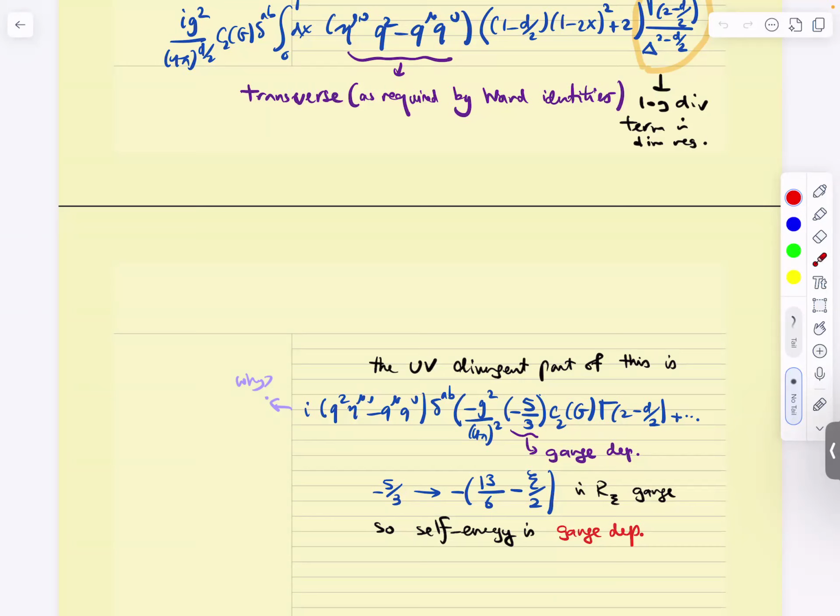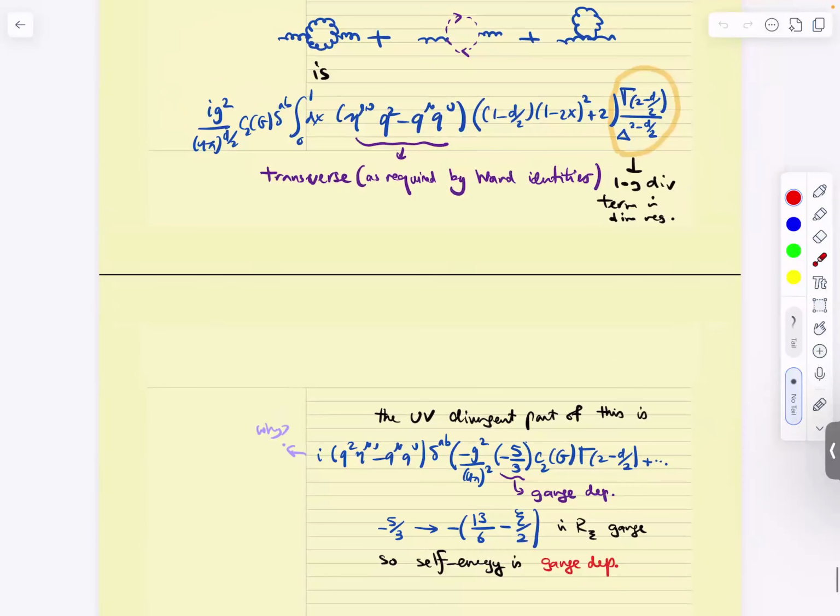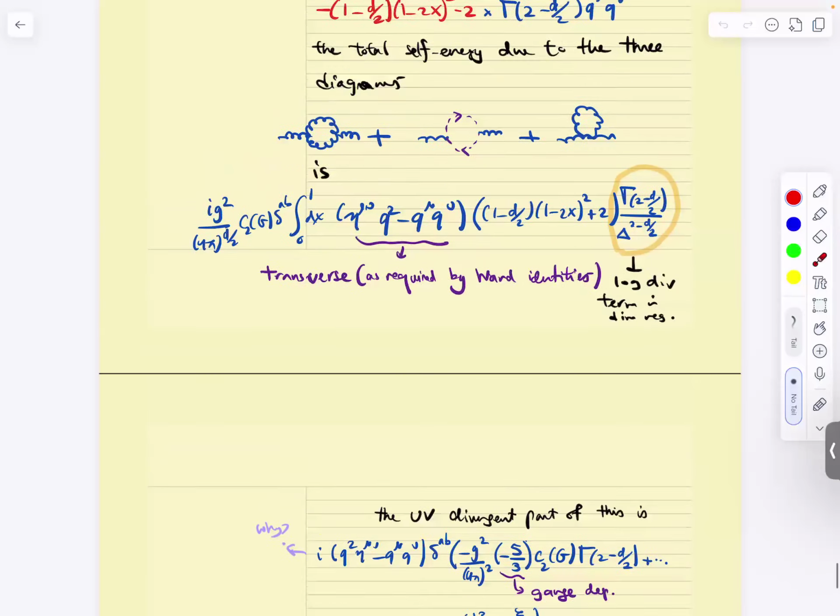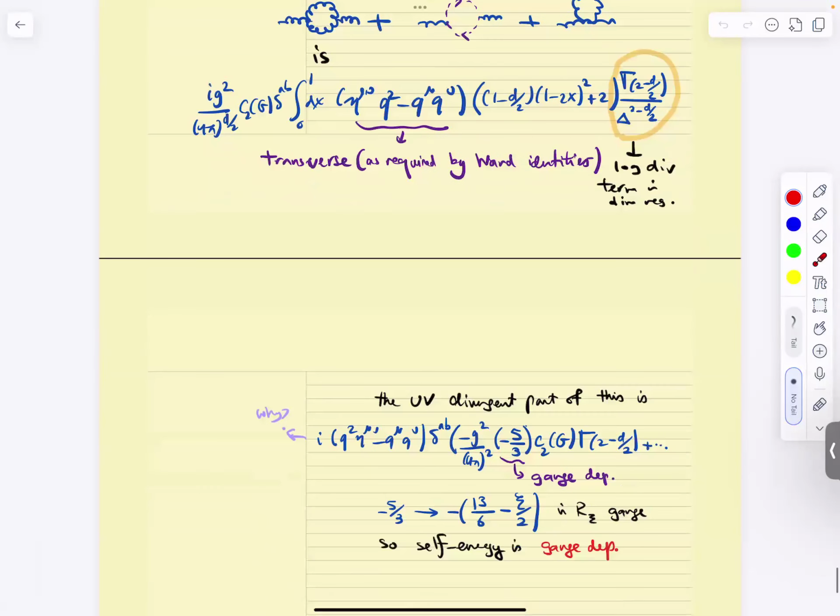That's the structure of it, and we ended with this cryptic comment to say that if you just took these diagrams and tried to extract out the divergent piece, why would you try to extract out the divergent piece? Because you would want to perturbatively normalize this. You want to do perturbative normalization. You will find some gauge dependence. So to be very careful, you do this in RKC gauge and keep track of the coefficient. So this was the calculation that led to minus 5/3 for C equal 1. If you do it in RKC gauge, it gets 13/6 minus Qc over 2. Therefore, Qc equal 1 gives you 5 over 3.